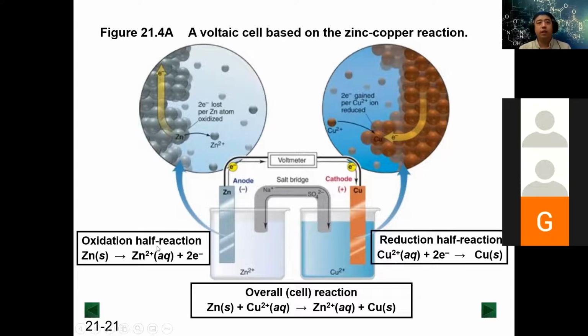Okay, so once again, these are the half reactions that we just mentioned here. What happens to zinc, what happens to the copper, and then my overall cell reaction. So we can actually calculate this overall cell reaction and find out how many electrons are being transferred by doing our balancing equation. This is where we should usually end up, or it's an easier form of our acidic and basic solution balancing.